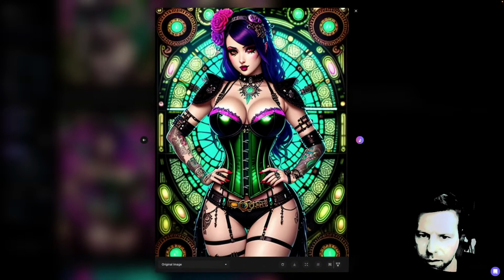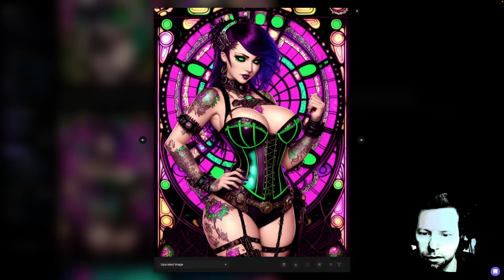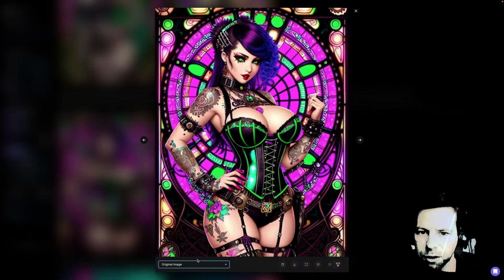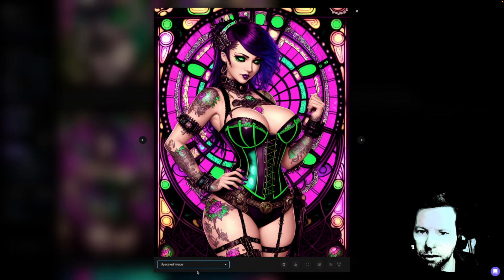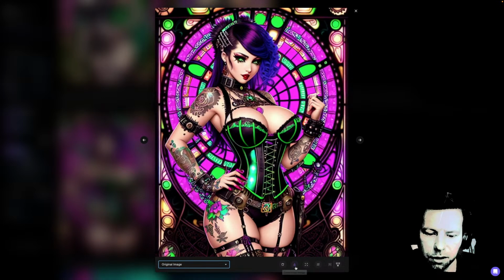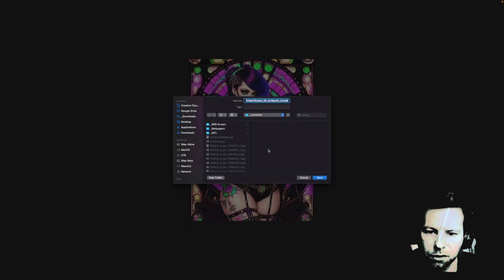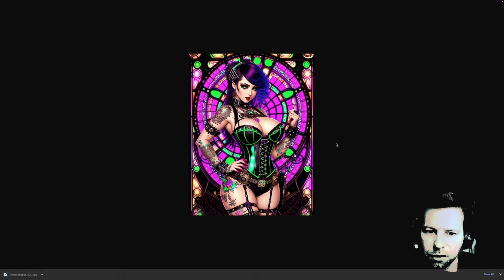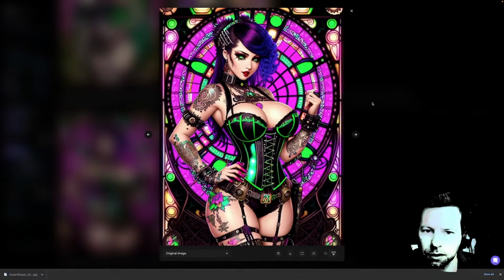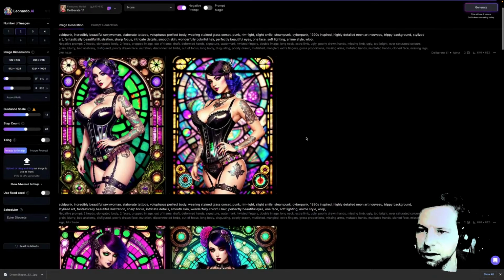So again, this is not upscaled. And if you come down here, you can select back to the original. So that's what it first rendered. And then when you hit upscale, a lot more detail. And if you go to the original and click download, you see how much smaller this image is. You can't zoom in on it. That's it. So we'll save that one so that I can do a comparison and see what the size difference actually is.